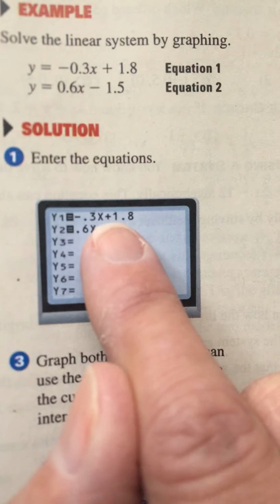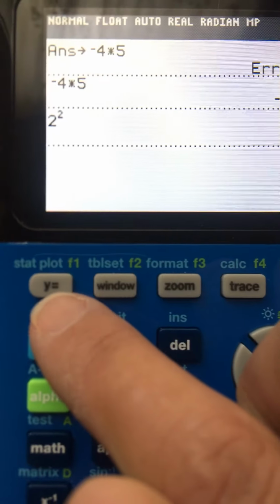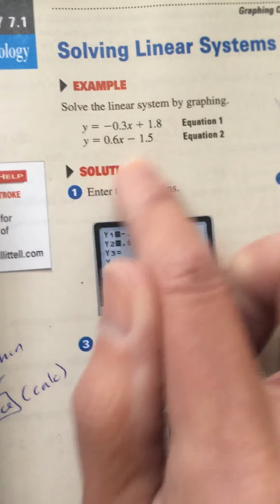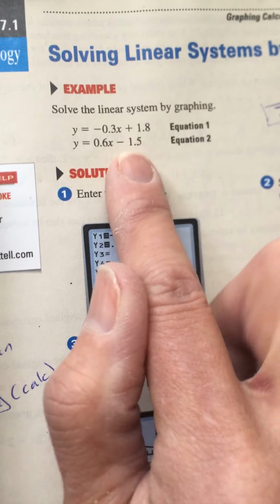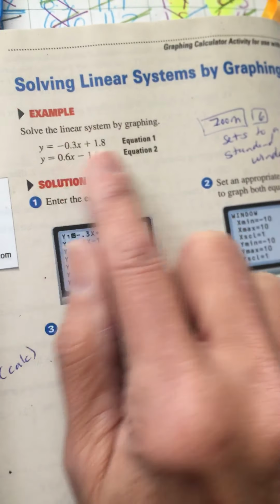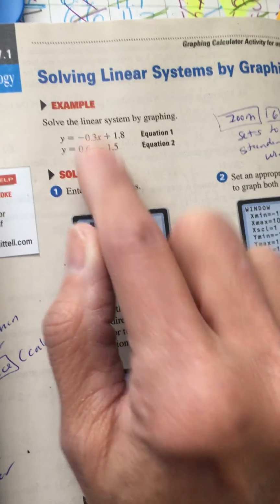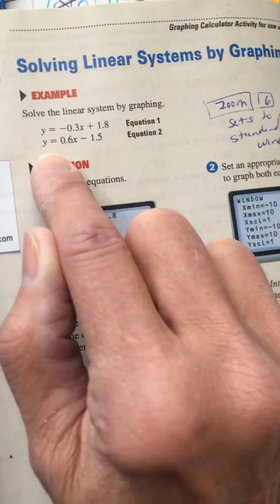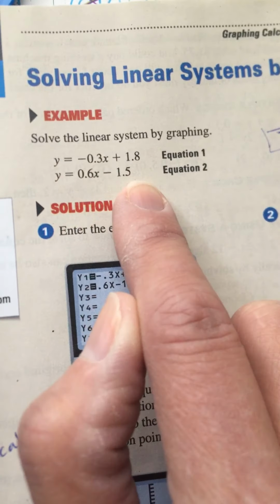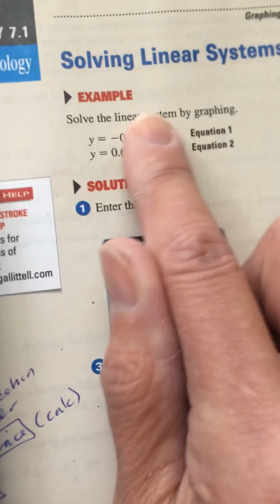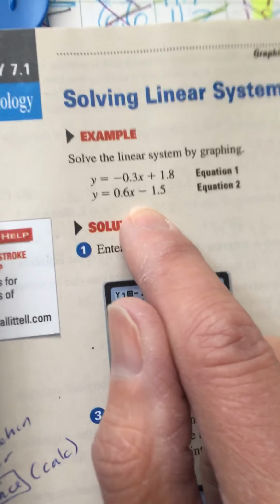And what we do is we put both equations in our calculator at the y equals button. Now, if you don't have y by itself, first you got to do the opposite until you have y by itself. If you don't know how to do that, go look at some of my other videos. Go look at the one that says just how to graph an equation, and I'll show you on there how to do it. All right, so I have my two equations. They already have y equals by itself. And notice they gave you weird ones with decimals. I think they're trying to hide the fact that you can pretty much cheat using this method. So they're trying to make you think, oh, that only works with decimals. Nope, it works with all equations.